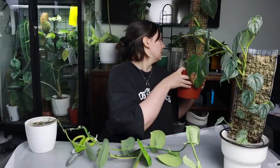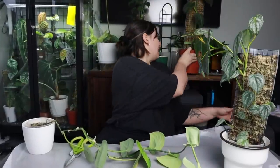Also, I'm gonna chop up my melanochrysum because I don't like it anymore. And I'm going to sell it or give it away or just give people cuttings as gifts on the street. If I approach you and offer you a cutting of a melanochrysum, I mean, I doubt it, but if you see me, you can ask. But yeah, I'm just going to chop up some stuff that I feel like needs chopping.